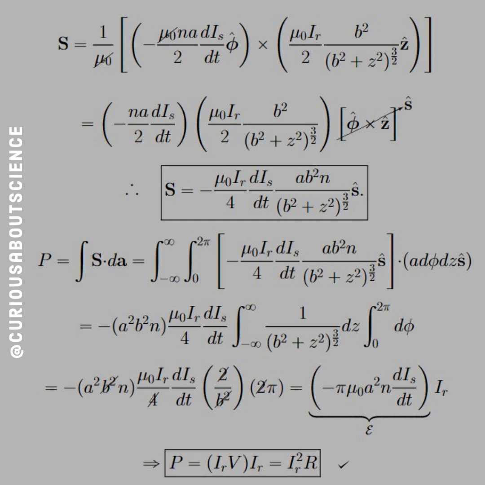So we can see that when we integrate, a lot of things come together. The total power is equal to the Poynting vector integrated over some differential area. Here, we've got to be careful. Since we're in the S hat direction, we know that our differential area has to be in the d phi dZ limits at A. So it would be S d phi dZ, but that S has to be at the boundary A. Plugged it all through. We get a bunch of constants. And you see we have negative A squared, B squared in, pulling out front, mu naught IR over 4, and then dIS over dt. And now we're left with a couple integrals here that need to be handled with care.